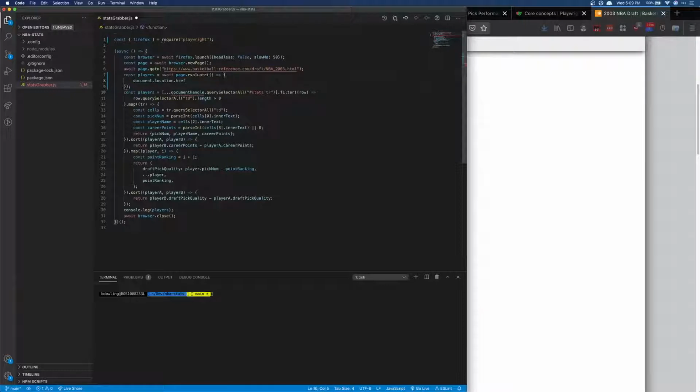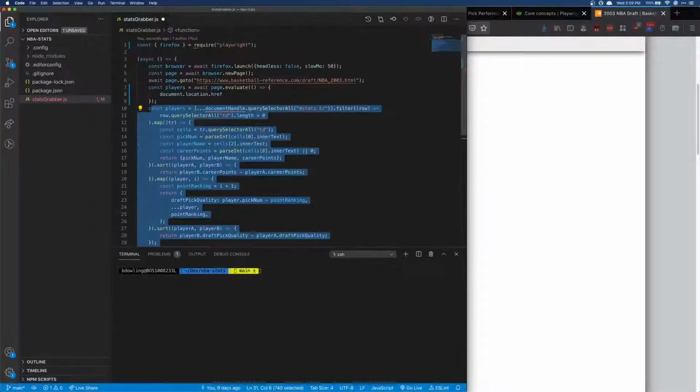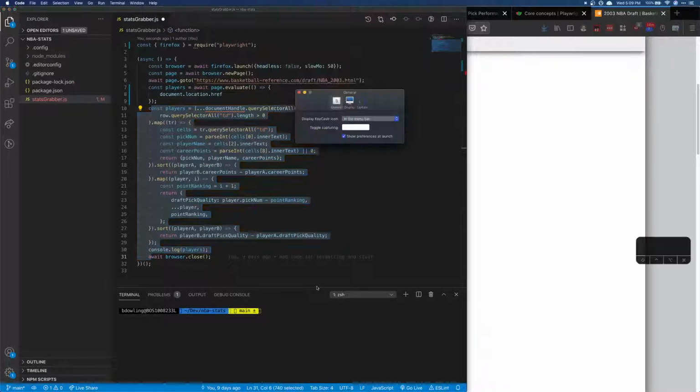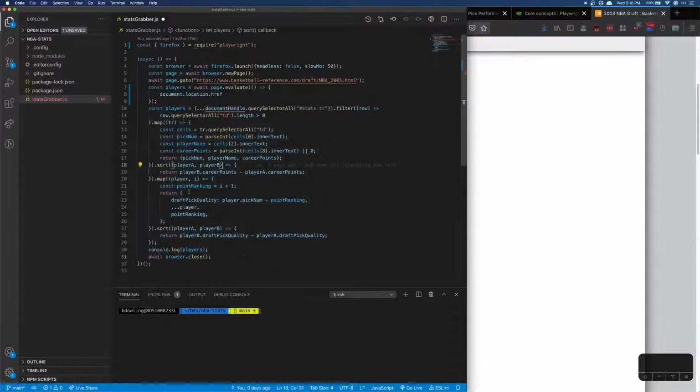Instead, I'm going to highlight all of this, and I wonder if this is big enough for you to see. Hopefully that's big enough. Actually, I could also have Keycaster. Yeah, this can be helpful. Wonder if this is going to work. Display the icon on the bar. So this is a little app that is helpful for showing the keyboard shortcuts that I'm using. So hopefully this will be helpful to you.